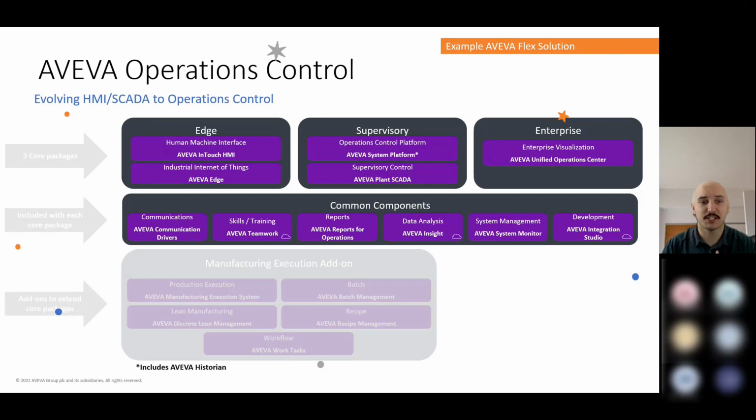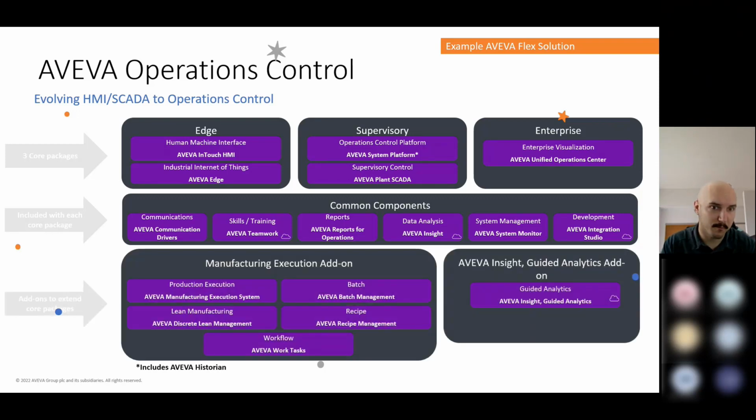And then in addition, right, you can add on manufacturing components, whether it's MES, batch, or recipe management, and supervised machine learning analytics like our guided analytics, as optional add-ons to a bundle. So really, you've got just a few different types of things that I need to be aware about. And really, the core component between all these things is number of named users.